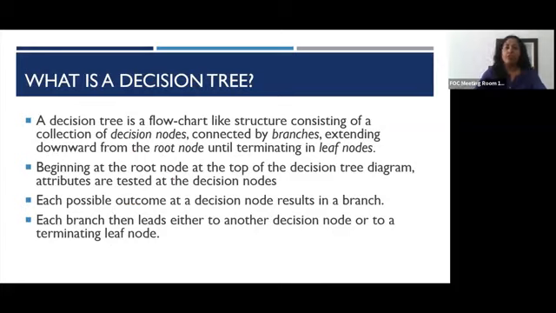Decision tree you have already seen, students. I'm sure you have seen decision trees in first year, second year likewise, especially in software engineering module. Decision tree is a flow chart like structure, right? So what is it having? It consists of decision nodes and branches. And you know the tree terminology. So topmost node, what do you call it? You call it a root node. The lowest level bottom nodes, you call leaf nodes.